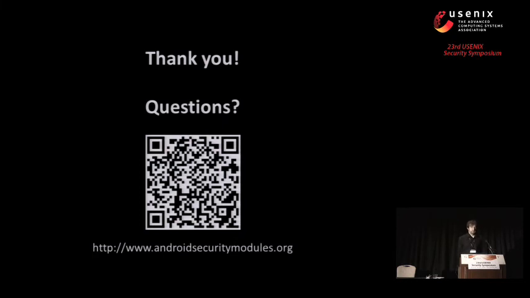Thanks for a great talk. Could you talk a bit more about what happens when there are conflicts in policies between, say, the user ASM and the enterprise ASM? Yeah, thanks for the question. Very interesting. We have discussed this in the paper a bit. Currently, we use a consensus strategy here. So the ASM bridge consolidates all the access control decisions by the different ASMs deployed on the platform. And if a consensus can be reached, that is, as long as not one ASM denies, the access is allowed.